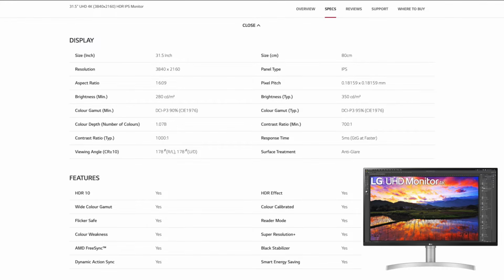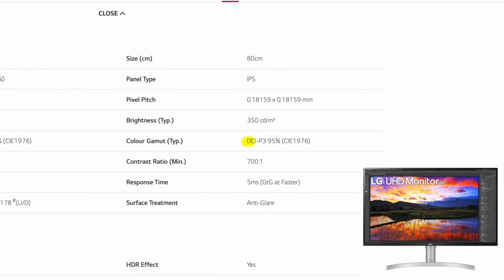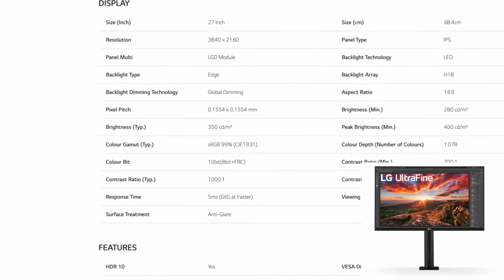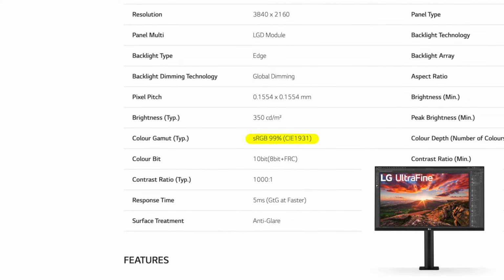When you see these specs on the listing, you will see the widest color gamut the screen is able to produce, followed by a percentage. The percentage is referring to how much of that color gamut the screen is able to produce. You want to make sure this percentage is in the high 90s. The smaller the gamut, like sRGB, the closer you want to be to 100. It's worth noting that most people consume online content on screens that are likely sRGB. In addition, if you wanted to create promotional videos for local businesses, they probably only have sRGB monitors as well. In addition, not all programs support wide gamuts, in which case colors could look oversaturated.